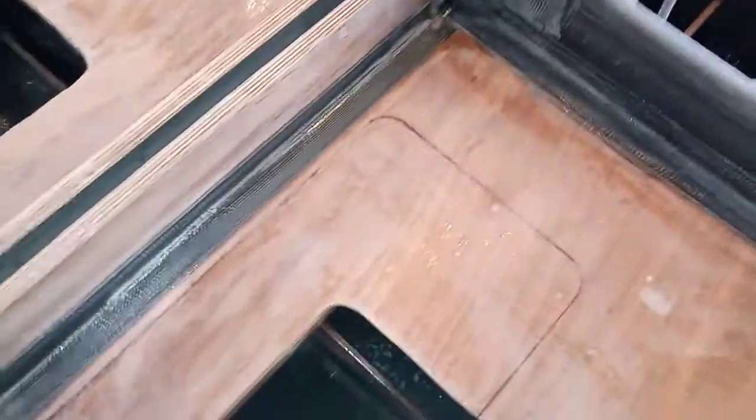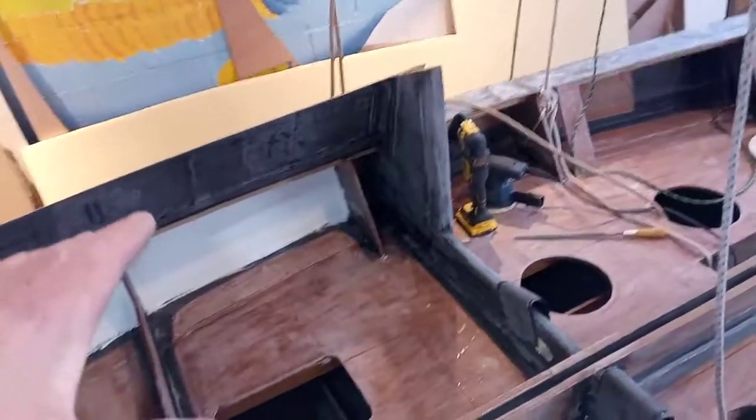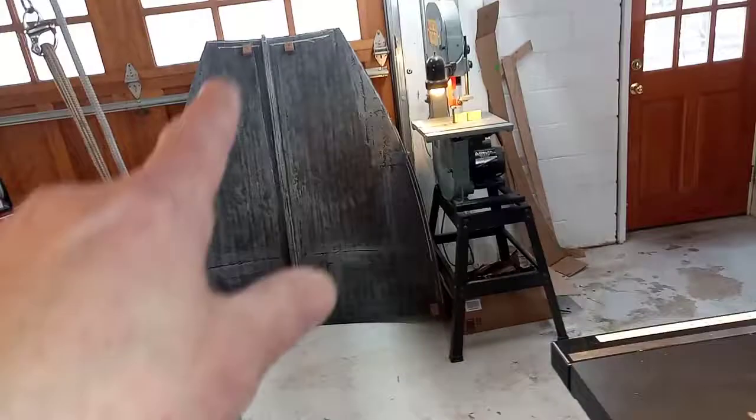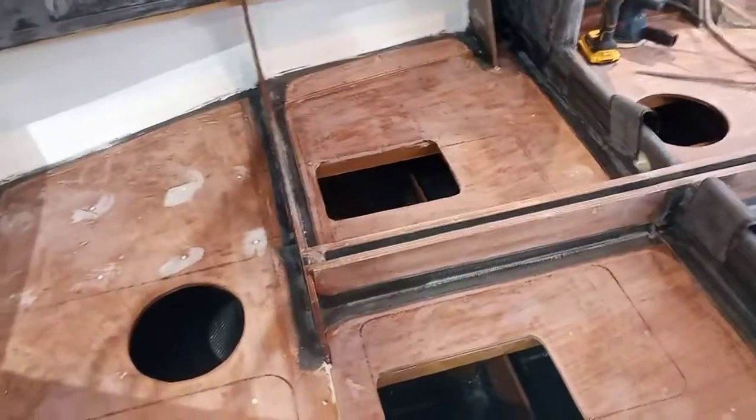Once that's done and cured, I'm going to paint the whole inside of this, leaving a little edge around the top of the cabin for carbon fiber tape when the cabin top is put on. The rest will be a lot easier to paint now, and the same thing with the bottom of the roof — paint that whole part white, just leaving a little bit for the carbon fiber tape to go around this edge.